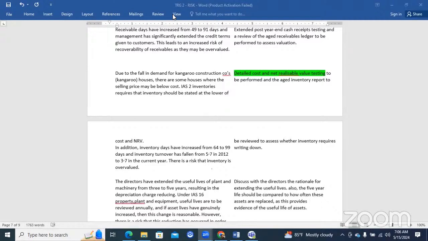ARP question, did you get the point? You all got the point about ARP, how to do a risk question related to ARP and the story. So try to understand, students. One is identify risk and respond to risk. Two is identify risk based on the ARP and then respond to risk. Students, I'll share this material with you all. Just go through it, this is how auditors can be tested in your exam.